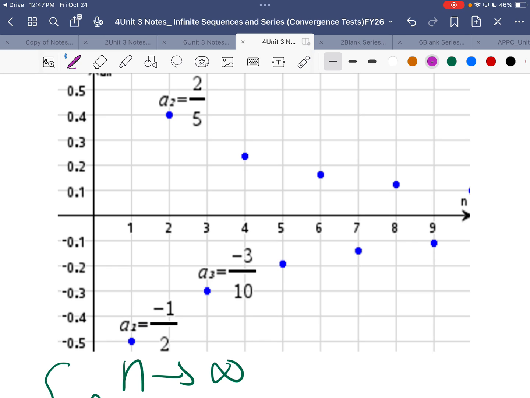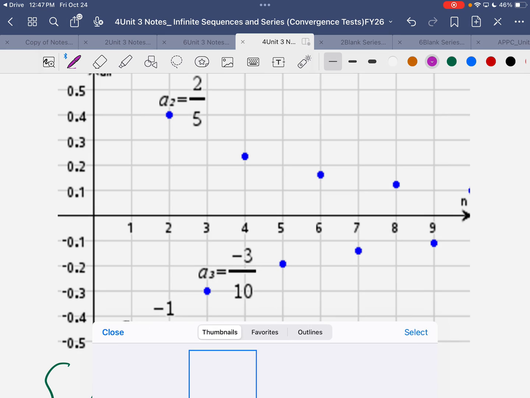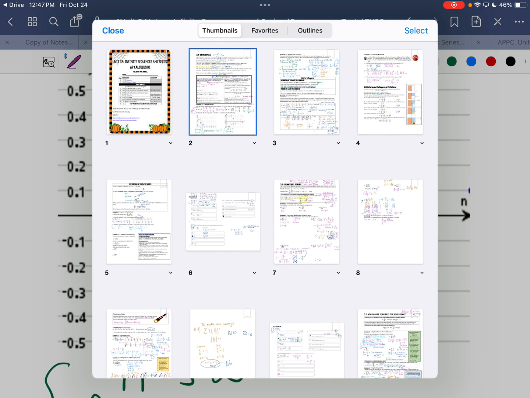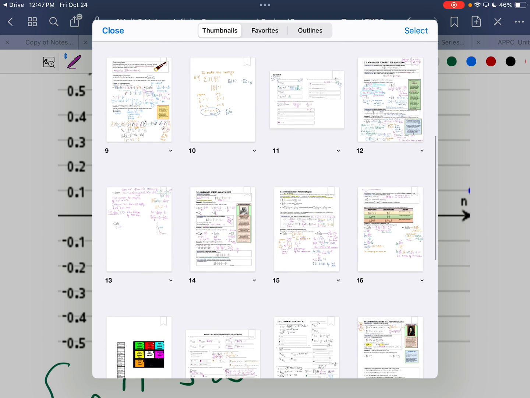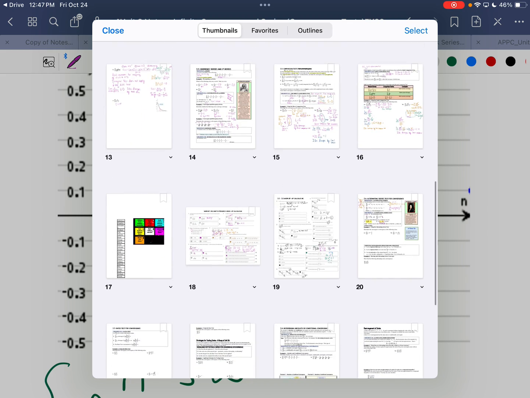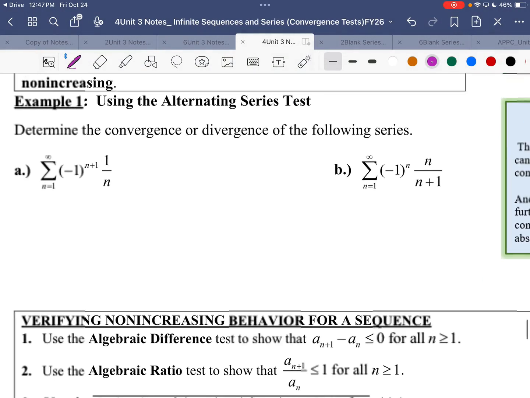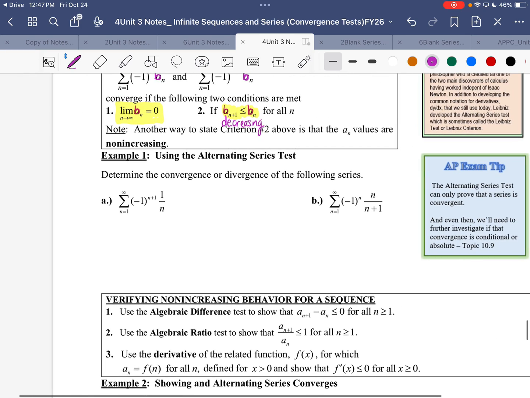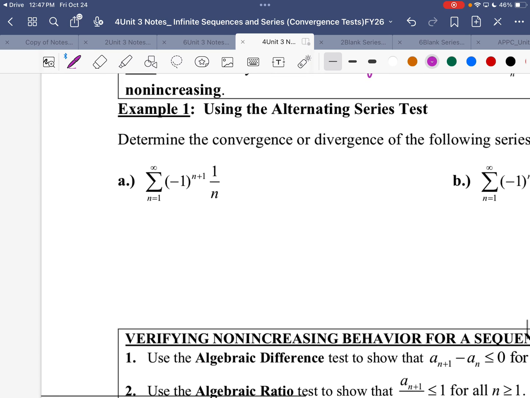So for the ones that we're testing that follow the test, that's what they all look like? Yeah. If they don't look like that, then they're not passing the test. But can you just do a normal limit comparison test and it'll tell you that it has a limit at like 0 or something? No, because in the limit comparison test, the numbers have to be positive. Oh. And this one's negative and positive and negative and positive. Part of the limit comparison test is that the whole series is positive.